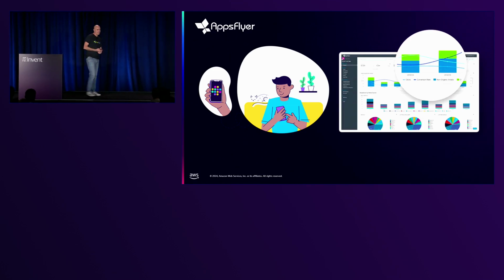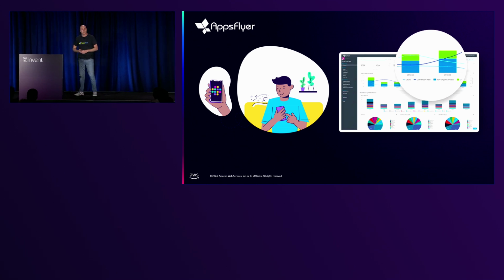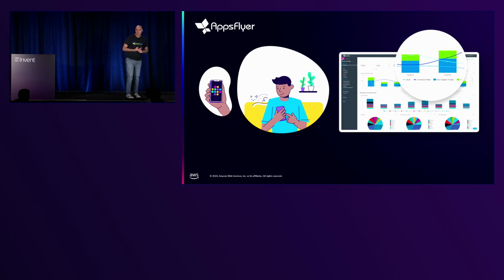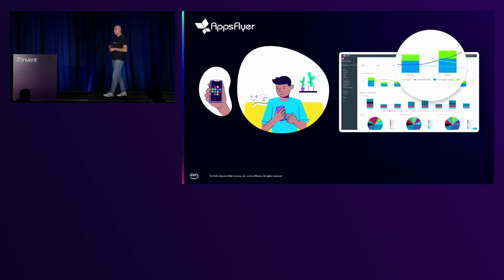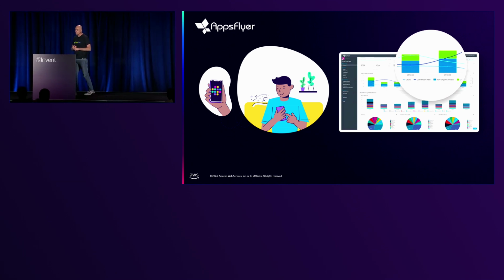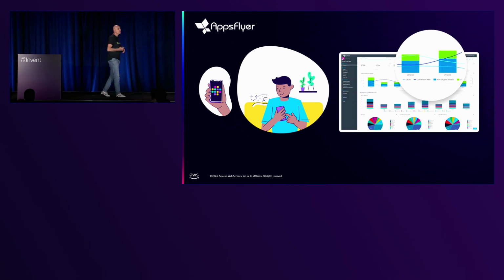I'm Danny. I'm an engineering leader from AppsFlyer, responsible for several development groups, mainly the groups that handle all the incoming data, all the ingress data, processing it, replying back to the end users, doing the attribution, our main business core, and also sending the data out to different channels, which can be partners or customers, but mainly to downstream consumers that take the data and build all our products on top of it.